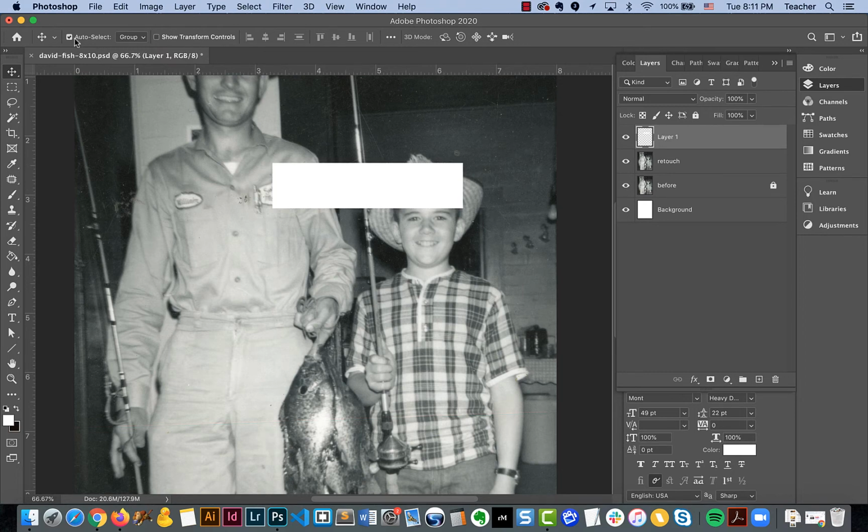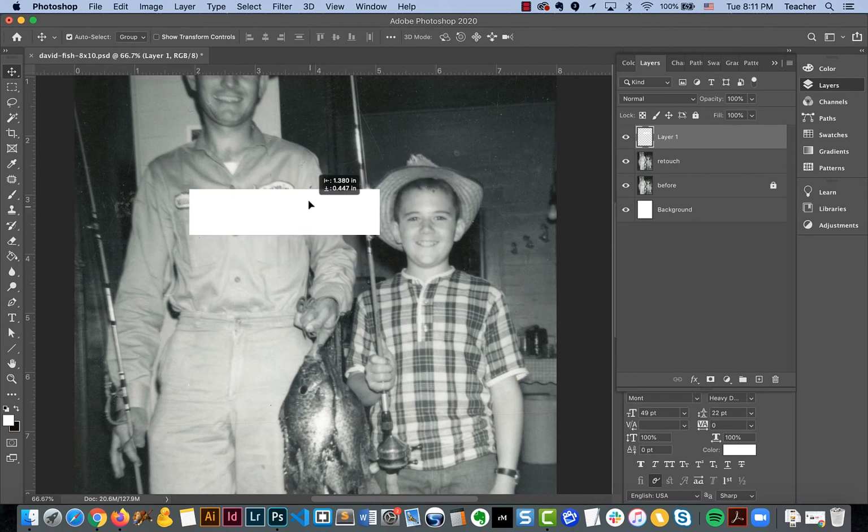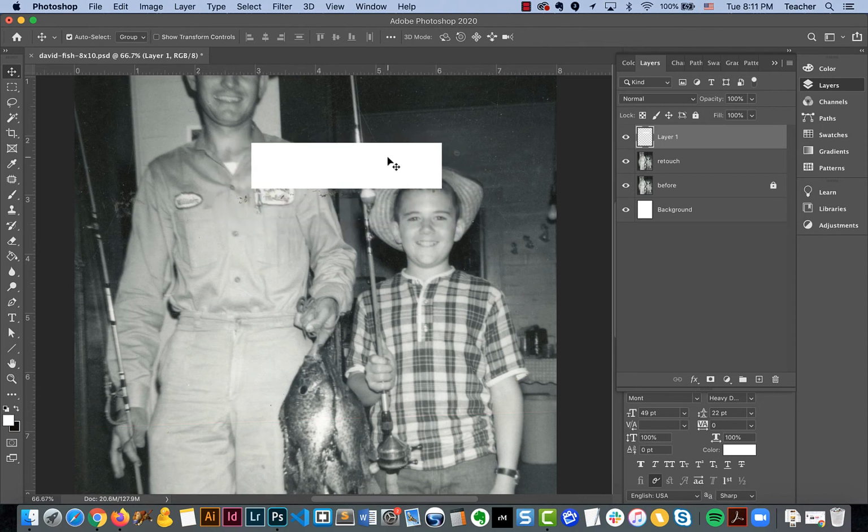And then the other option is auto select. So I've got it checked right now. This is going to be a personal preference of whether you like it or do not like it. I personally have worked in Photoshop where I do not use auto select very often. I like to know that I can control whichever layer I'm clicking on. And I find that auto select is basically, if you've got the Move tool, it's going to let you move and do whatever you want to that layer now because it's auto selecting it.